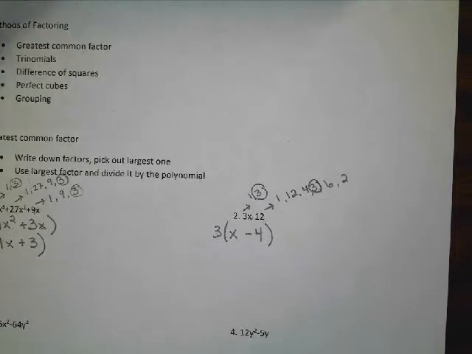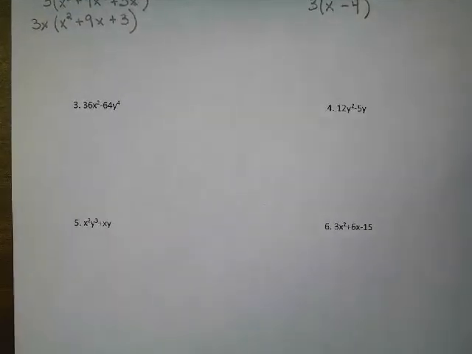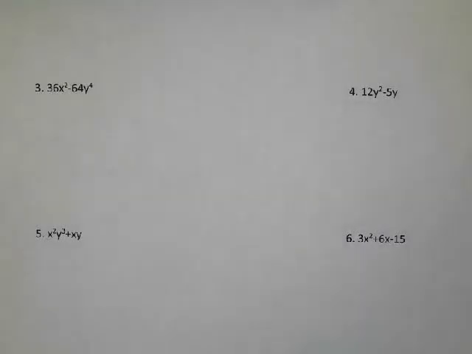We're going to do another one. Let's jump down to number 5 here. Let's zoom in a little bit too. So number 5 here, we have x squared y cubed plus xy. Well, if you look at this expression here, this first part has an x squared and a y cubed. The second part only has an x and a y. So the biggest number that I could take out is an x and one y. The reason I can't take out an x squared is because this is the only term that has an x squared. This second one over here does not have an x squared. So the biggest number I can take out is the x and the y.